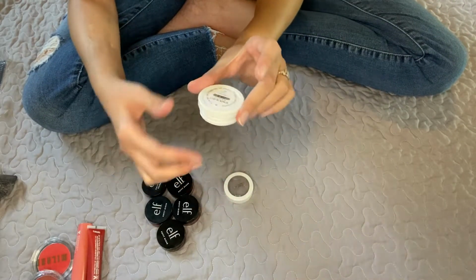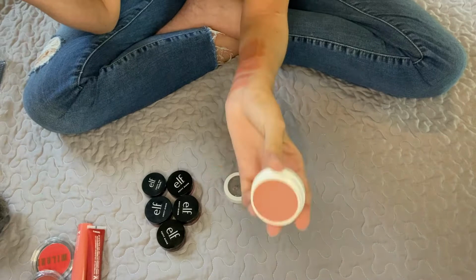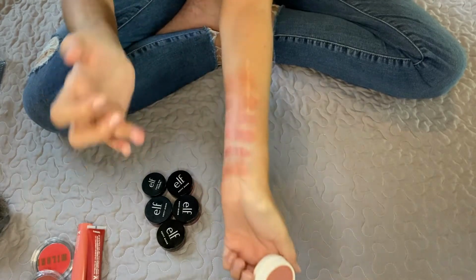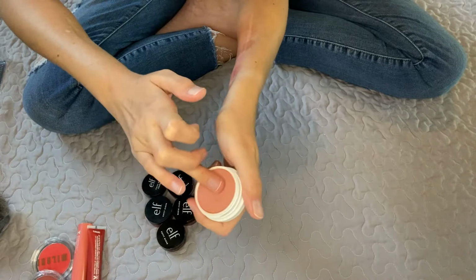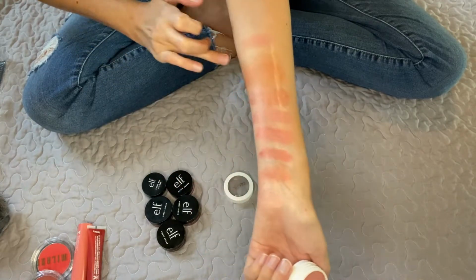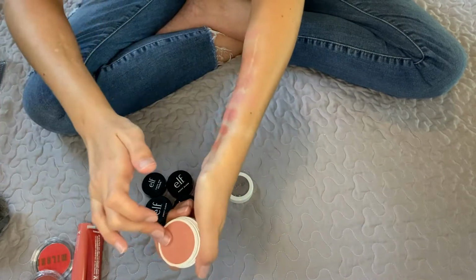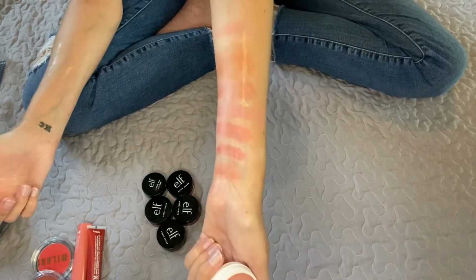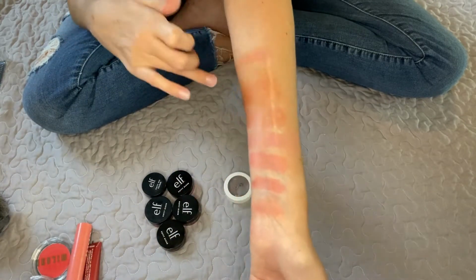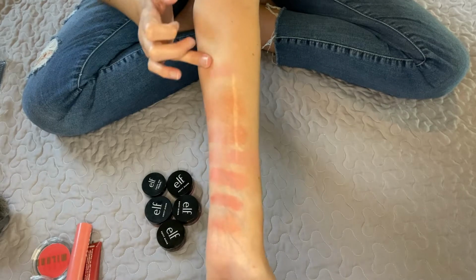This is the Colourpop Super Shock blush in Between the Sheets. This is a completely matte blush, and I don't think I've ever tried a Super Shock blush prior to this one. So I want to say this is my first one, and this is an interesting formula. It's definitely much more dry than my other cream products, with the exception of this one. It's kind of similar in shade, I think, to this other one. They're fairly close. I think it's slightly more pink than the blush stick I have from Colourpop, just barely more pink, but this one gives more of, I'm trying to think of how to describe it, like a blushing, diffuse look, almost.